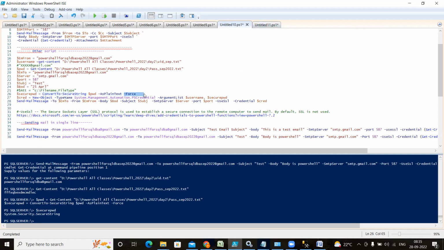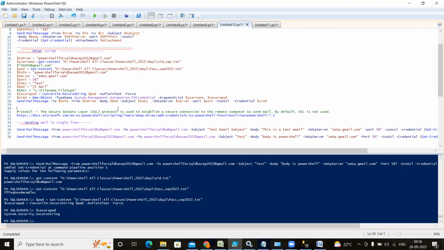And again, one more thing. What is the meaning of -AsPlainText? It means the password I have put into my notepad file is not in encrypted format. It is just the password as it is, the same password you can take. If you want, you can encrypt the password, then you have to make some changes here, right? But here what I'm doing is sending the password as usual, as it is, and it is creating one layer onto that using ConvertTo-SecureString. Till here, no doubt, right?